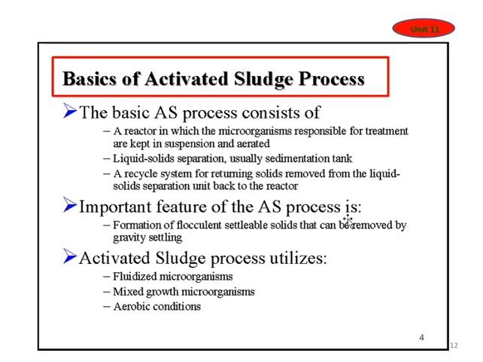The important feature of the activated sludge process is that in this aeration tank flocs will be formed, and these flocs are actually made up of bacteria, which are settleable solids that can be removed by gravity settling in the sedimentation tank. So this is the important feature of the activated sludge system. The activated sludge system generally uses microorganisms, bacteria, and a mixed growth of microorganisms. That is, there is a variety of microorganisms, normal bacteria we need, and aerobic conditions. That is, we need air all the time. So oxygen helps these microorganisms to grow and do the treatment.